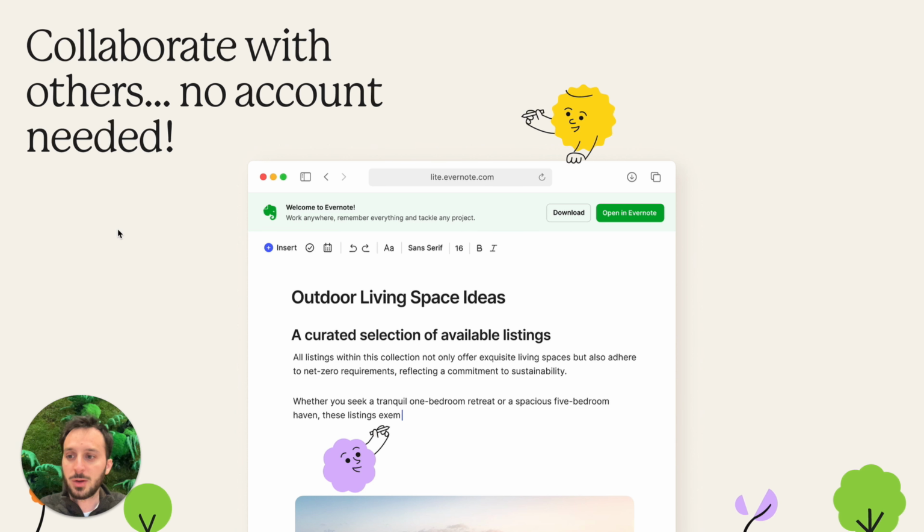Make sure to try it out. It's actually very cool. It's very fast to load. Great experience for everybody involved. Highly recommend. This is a huge change for collaboration with others. So now it's very, very frictionless and easy to just send somebody a link and those people can start collaborating on the same note with you.